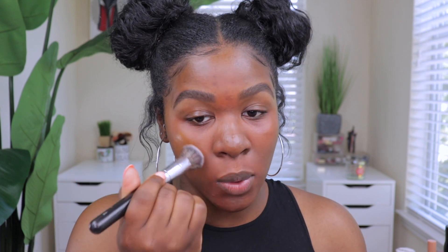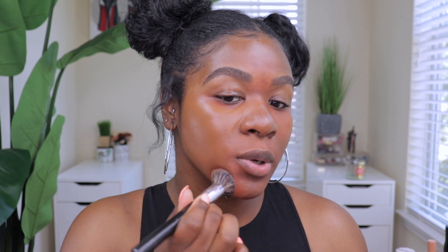Moving on to the foundation itself — this is shade 530 Henna. I'm using a brush first to get the coverage I want on my skin, then I'll go in with a beauty blender to smooth it out. I've been seeing a lot of people do this and their skin always looks so flawless. The shade on my skin is not too off — I know 530 looks super dark online on Sephora, but on my skin I think it matches perfectly. The brush method is working because it gives great coverage over my dark marks.